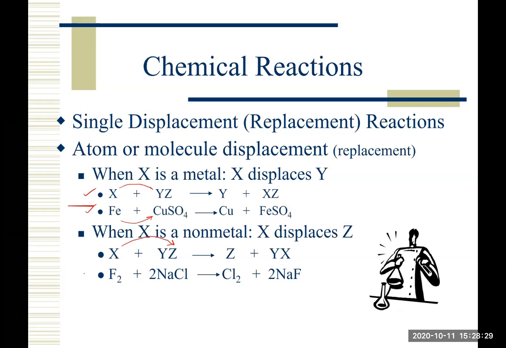In the real reaction that you see here, we have fluorine reacting with sodium chloride. Fluorine, being a nonmetal, has a negative oxidation state. So it's not going to displace sodium with a positive oxidation state. Fluorine is instead going to displace chlorine that has the negative oxidation state. In the products, you can see that we have chlorine and sodium fluoride is our new compound.